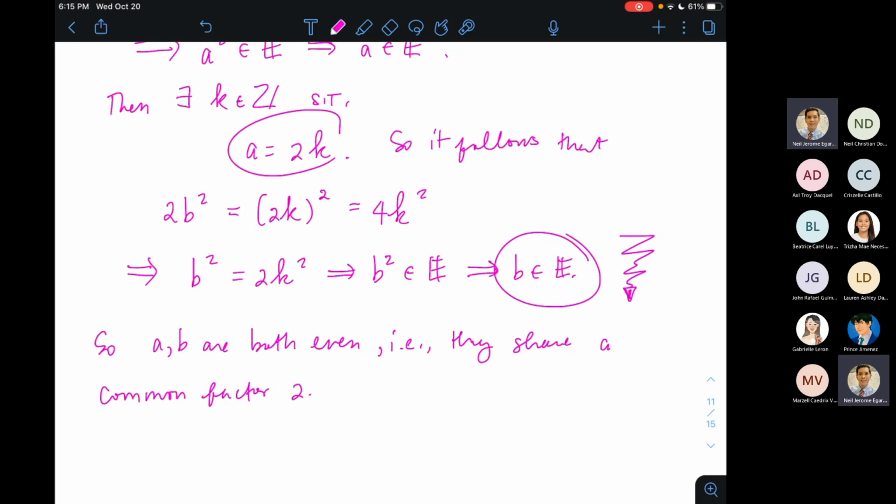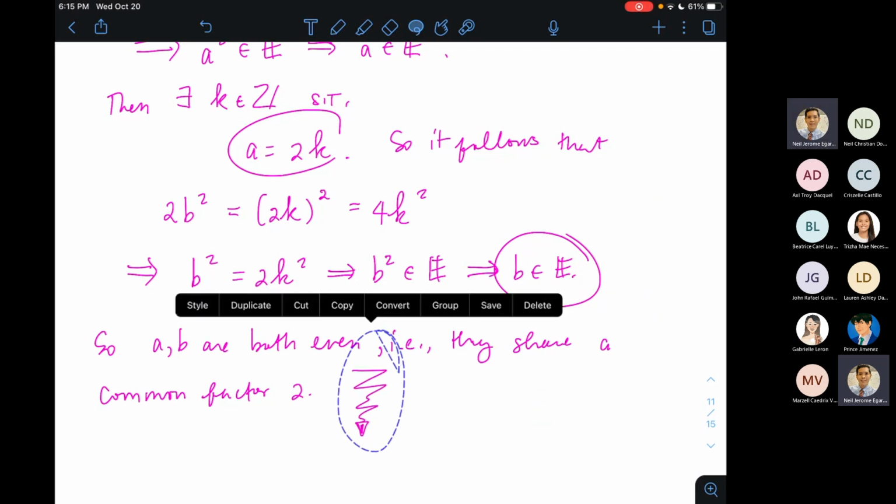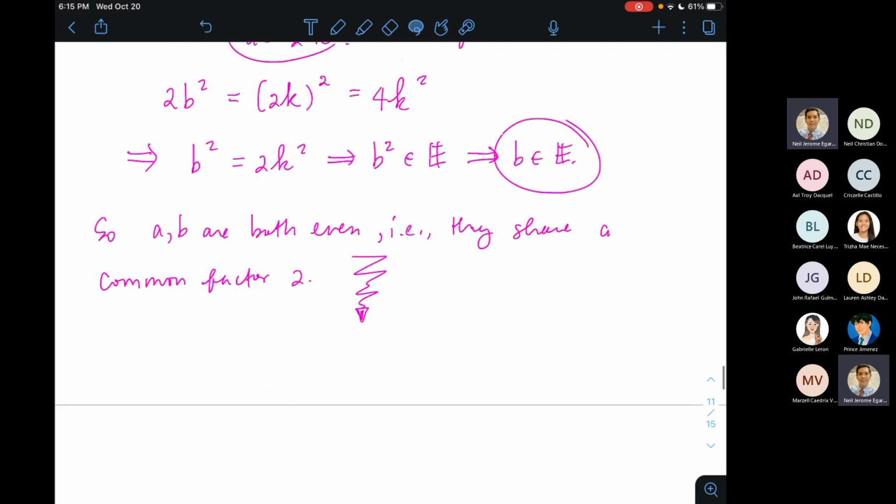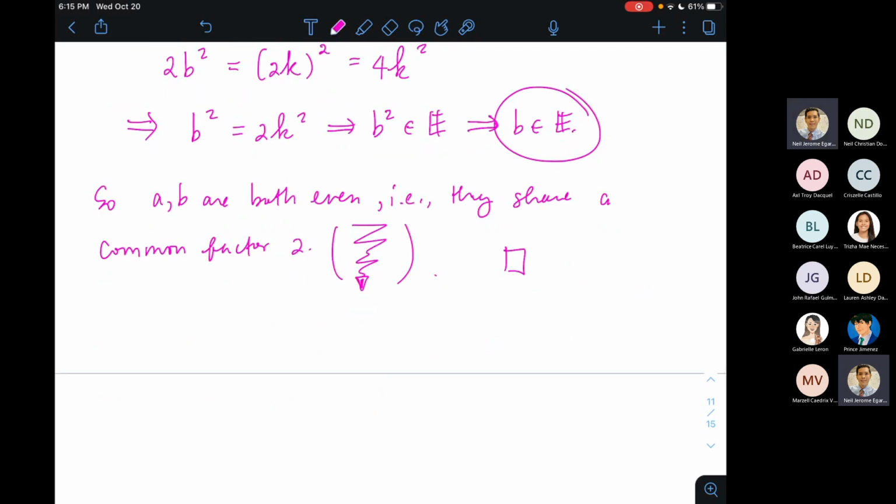So kung si A over B ay naka-lowest terms na, and yet now, we are saying na may common factor pa pala si A at saka si B. And that is in contradiction to the supposition na dapat naka-lowest term na yung A and B. Okay? So and that ends the proof. So ibig sabihin, hindi pwedeng maging rational si square root of 2. Kasi kung maging rational si square root of 2, merong fraction na naka-lowest term na pero hindi pa naka-lowest term, which is absurd, right? So that's purely a contradiction. So kaya kailangan tanggapin natin na si square root of 2 ay hindi rational. So sorry na lang sa mga Pythagoreans, right? So kailangan nilang tanggapin na hindi lahat ng numbers ay rational.